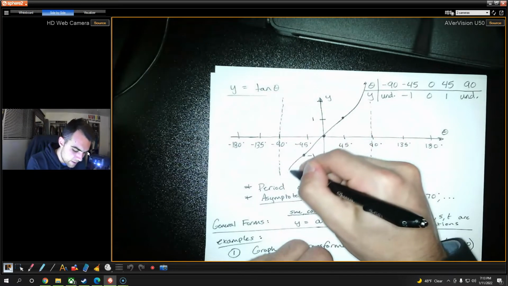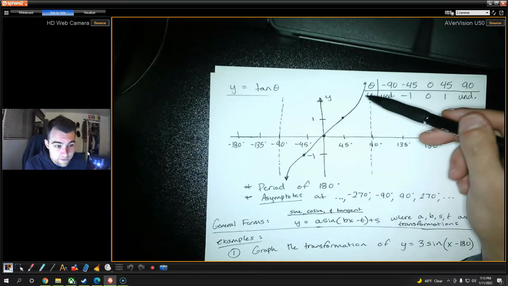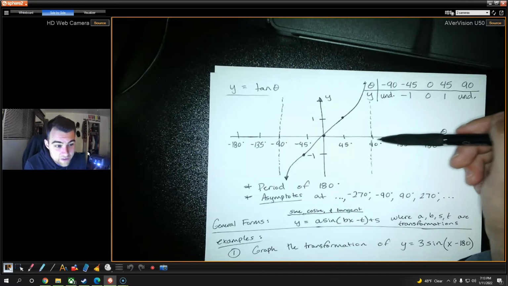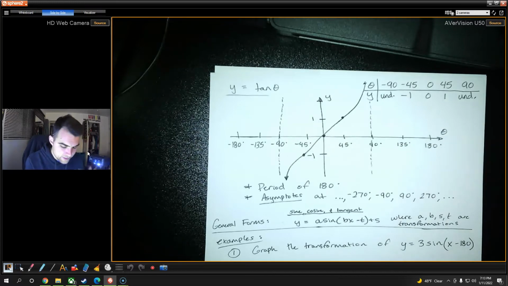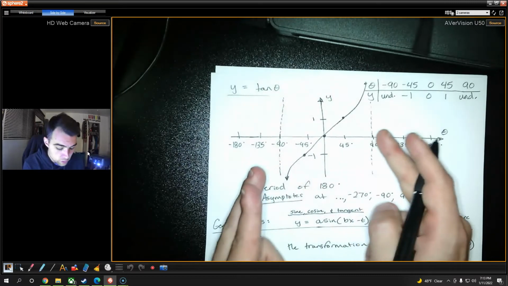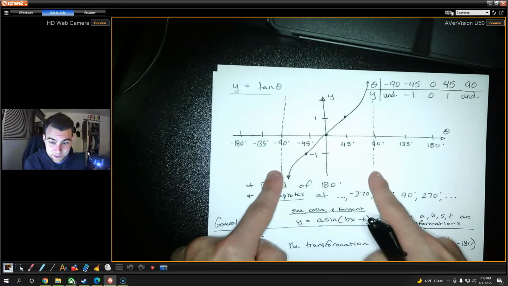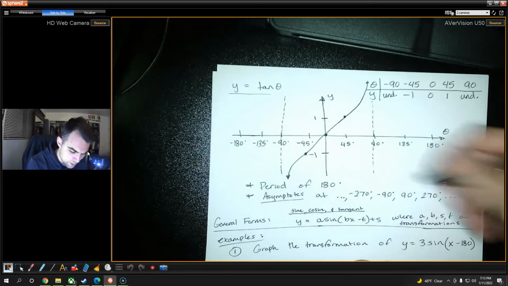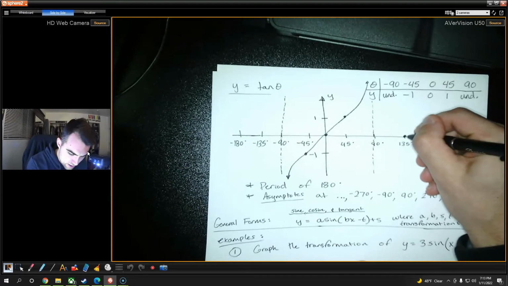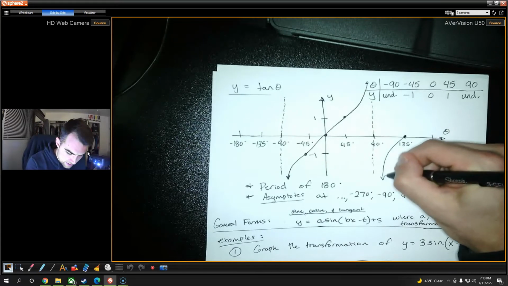And likewise over here. Meaning you can get really, really close. So if you did like tangent of 89.9999, and so on and so forth, you get a really high y value. You can't do tan of 90, okay? It doesn't work. And this pattern repeats itself just like sine and cosine, only it's a period of 180 degrees from here to here, right? So it's basically a copy and paste. So predictively, tangent of this guy right here, I know it's going to be at 0, and it's going to look something like this.